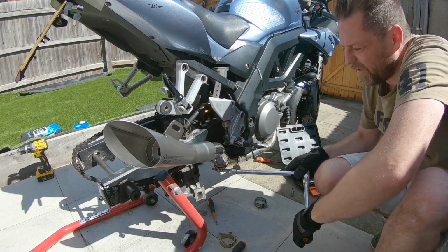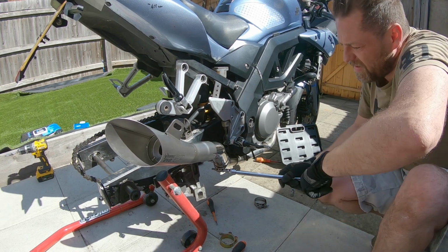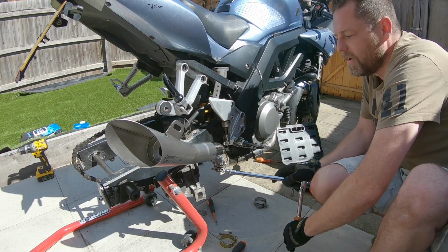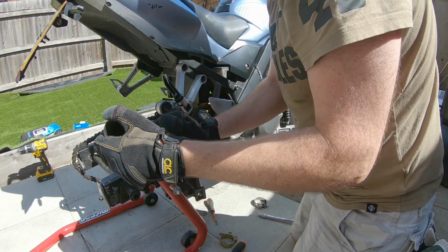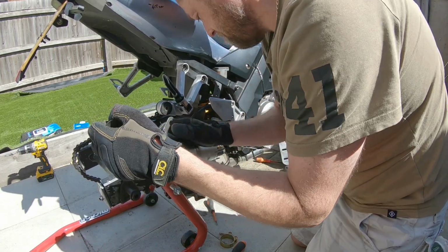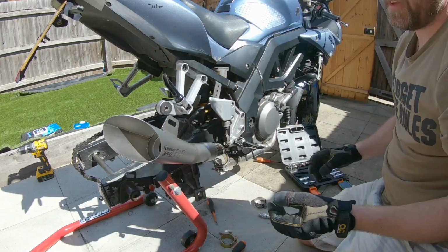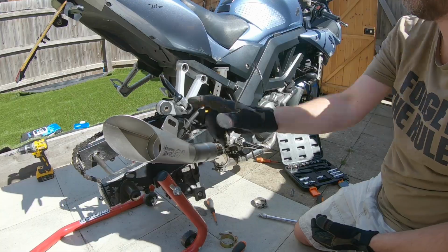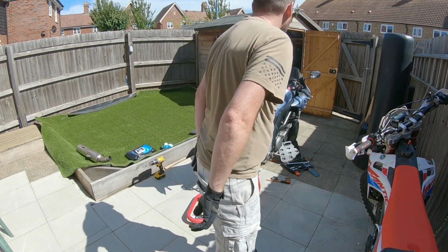Cutting down my link pipe if anything. Oh no. Oh, that's alright. I can fit that one from the other side. So I just need to take a bracket from there to there. Time for a bit of northern foreplay. Brace yourself.